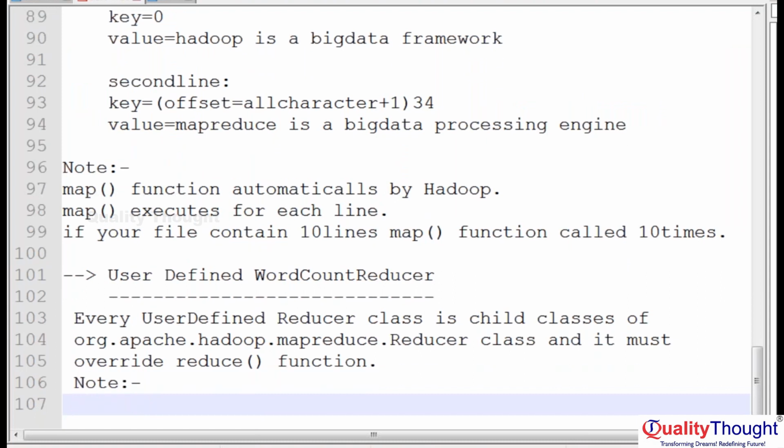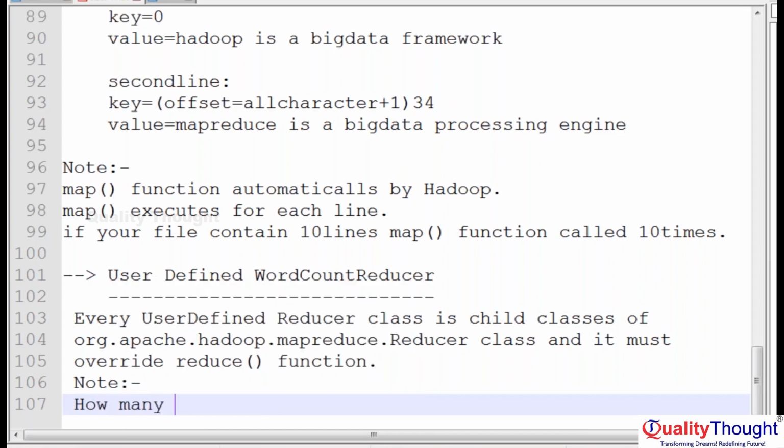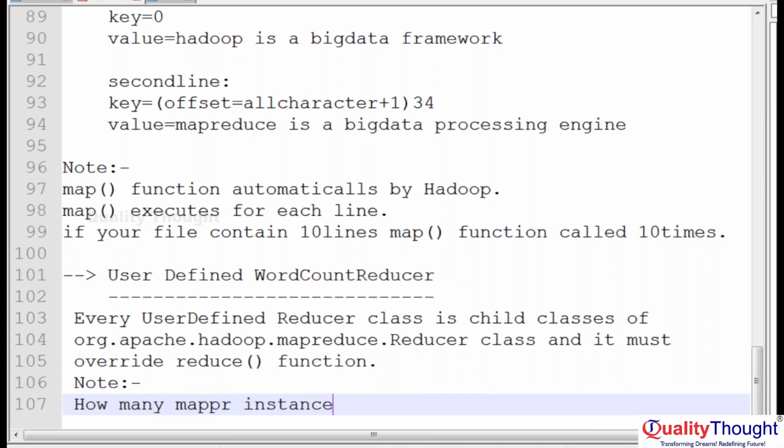In interviews, they may ask one question like, how many mapper instances are created?